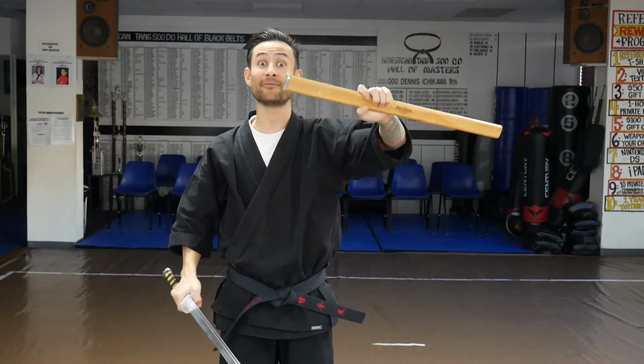I want to have it up into the air. If I pull it low, my success rate of catching it is going to be lower because it's going to be closer to the ground. The higher I go, the more chance I have for gravity to let it fall, and I have more time to catch it. So I'm going to raise up, pull back, and then I catch. If I do it properly, the scabbard will come right towards me and I will catch it.